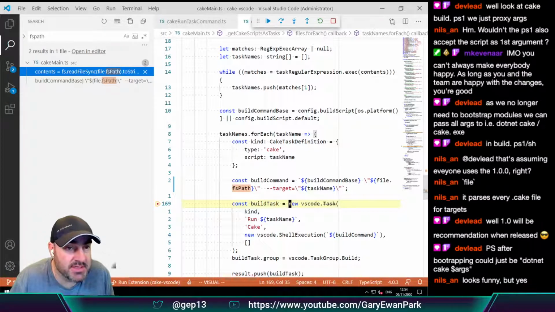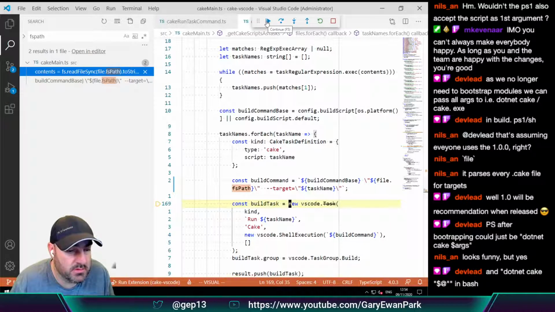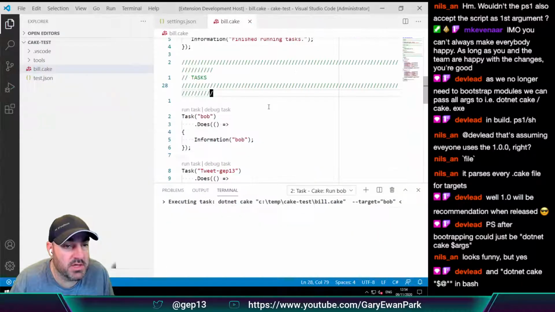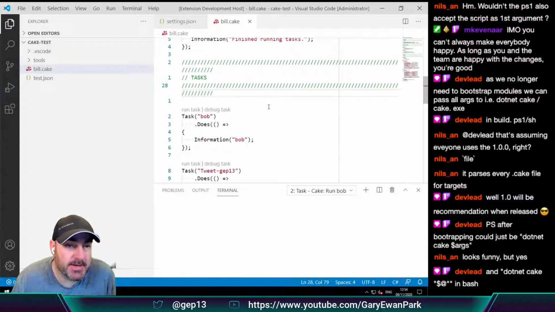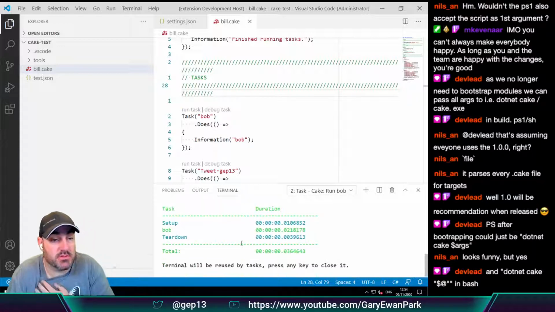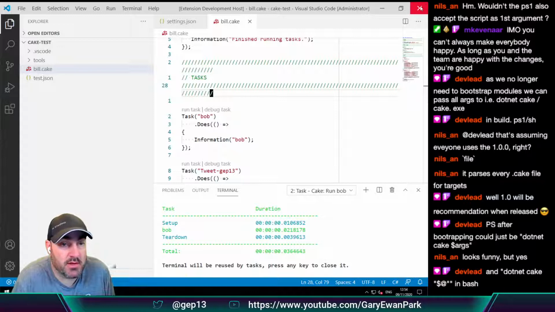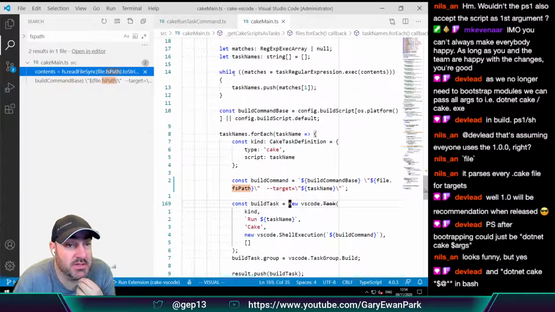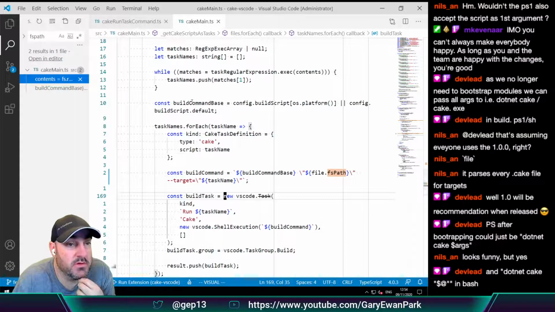So the only thing that's really missing here from a consistency point of view is we're not allowing the setting of the verbosity when we run the cake task from the command palette rather than from the code lens. So the question that I have is, should we? Should we be allowing the setting of the verbosity in the same way that we do over here?